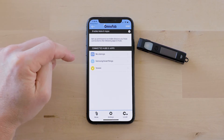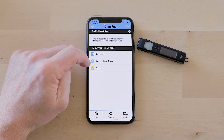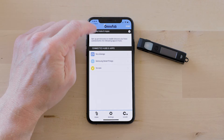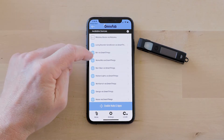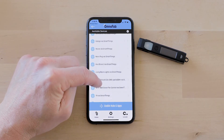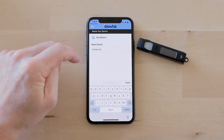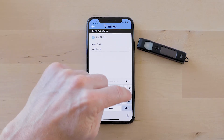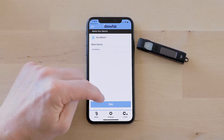If you click on Enable Hubs and Apps it shows that all my hubs are already enabled. I've got NextGarage, Samsung SmartThings, and Yanomi already enabled. There's a separate video on how to enable your hubs and apps. I'm going to go ahead and add a device — I'm going to add my Hue Bloom. You can name all your devices; this is pulling in the name I have in SmartThings but I can rename it whatever I want. I'm going to call this one Hue Bloom and click save.